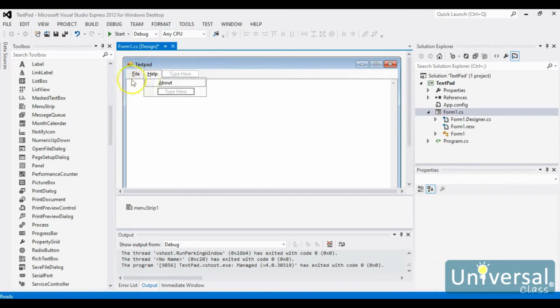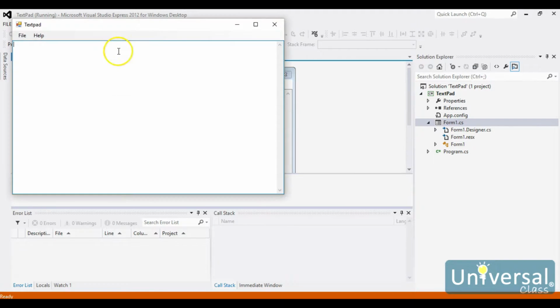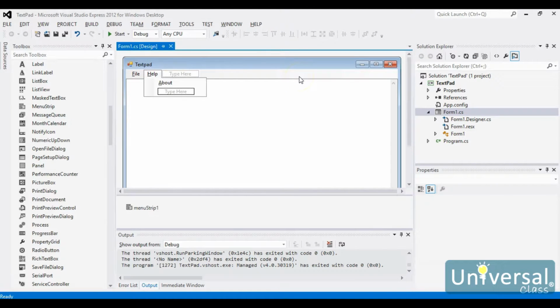Okay, so now what I just did is if I run this, my menu strip, you don't see the underlines right now, but as soon as I tap the Alt key, now I get the underlines. And if I tap F, because F is underlined, the file menu will show up. And then all of the ones that are underlined, if I press that particular key, I can get to that menu strip item now. So I wanted to exit the program, open, and so forth. These don't have any programming code yet, so it's not actually going to do anything yet.